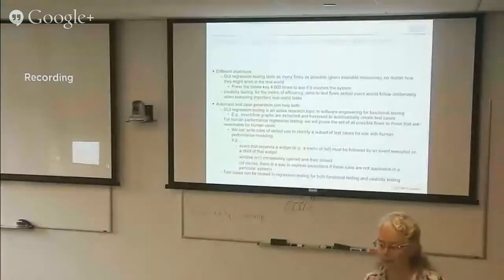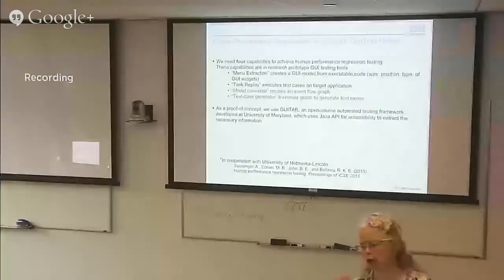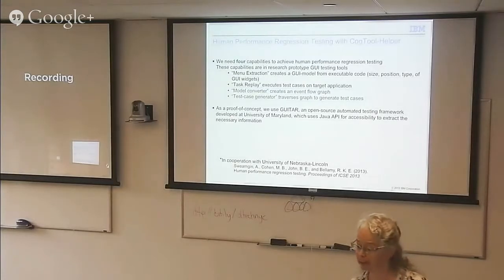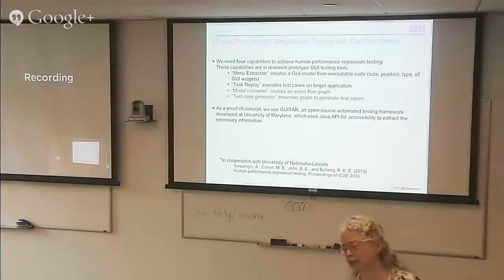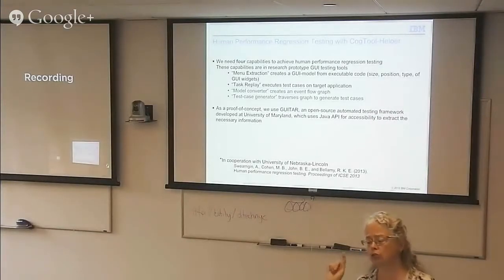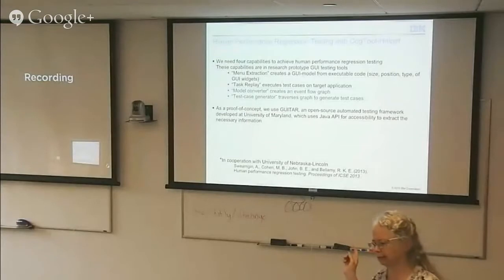What's the connection to part of needing that accessibility API? That's the mechanism they use to extract the menus, because the accessibility API lets someone with a screen reader do things. You have to have written it in Java for that thing to work, is that correct? Guitar has many different versions. It has a Java version, it has Python, a C version, it has several different versions. It has a mobile iOS version and an Android version, but they may get access to that in different ways. This is the one we used as our proof of concept. So you'd have to go to the Guitar website and find out all.